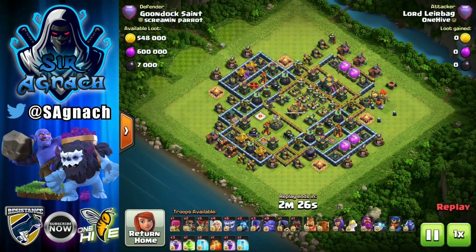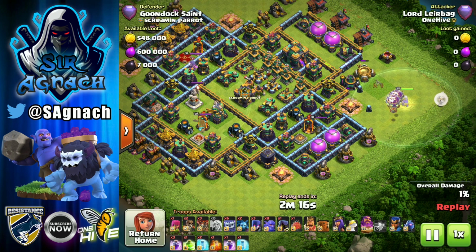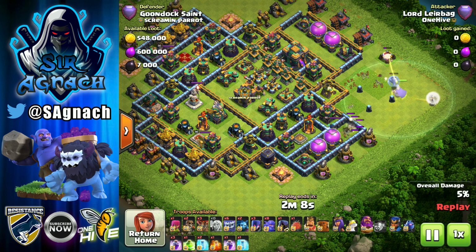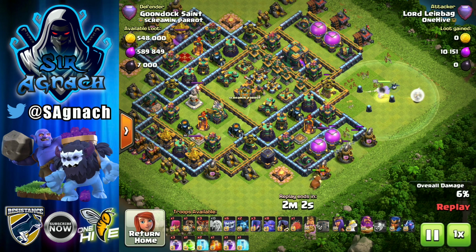So this is the first attack and we're going against Gundok Saint. I usually start with a Warden Walk on one of the corners. That's creating a bit of a funnel for the rest of my troops. On this base, I decided to start my Warden Walk closer to where the tank hole is. I don't want the Warden to get the tank hole.